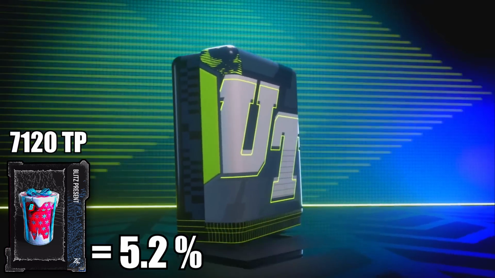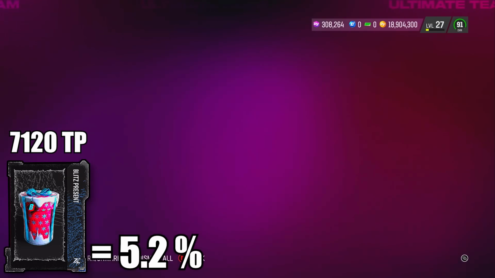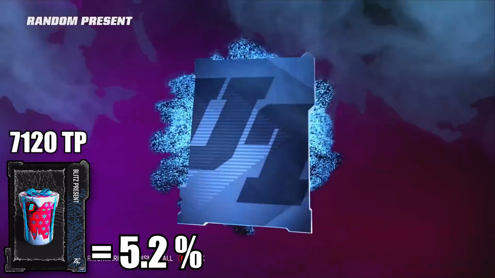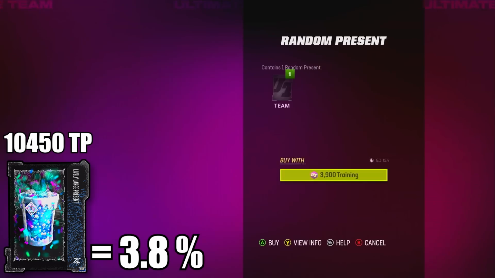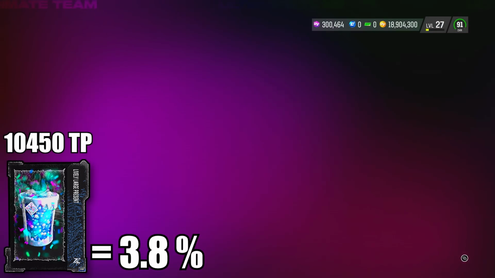The Blitz present, maybe one of my favorites, just because I know for a fact it's pretty much going to be an 89 plus, considering that is the lowest overall Blitz player that is in the game Redux wise. 5.2% is going to be coming in. Starting off now with the more rare large. Now I'm going to get probably some of these names wrong. The lively large, 10,450 trading points, so quite a big profit, 3.8%. Somewhere probably at least a 90 or 91 plus.